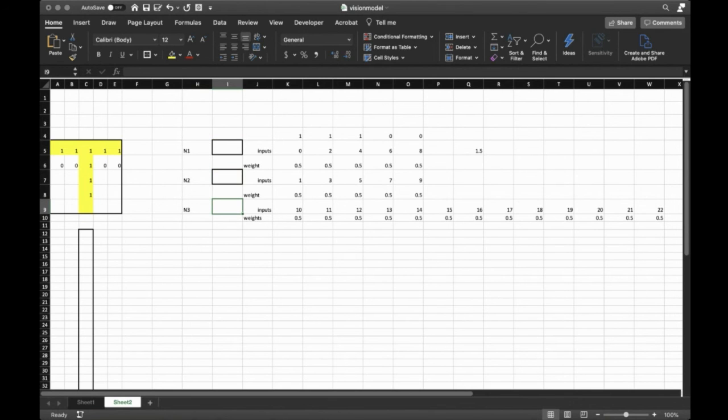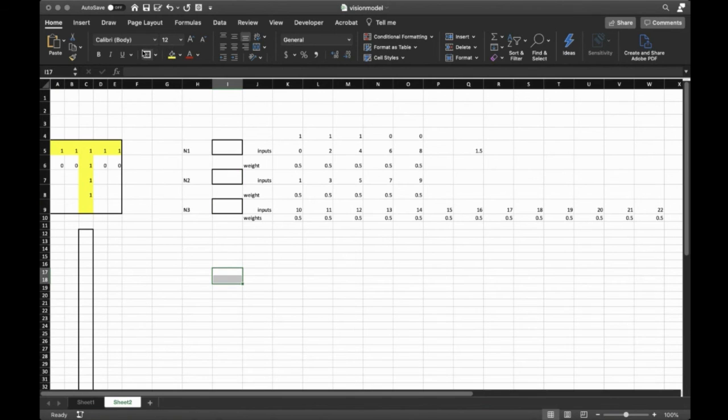So I'm going to start with a neuron like here, here, and here. And each of these neurons looks at some random collection of these input pixels. And then I compute this weighted sum. And then my network's job is going to be to feed the outputs of these three things to one more neuron, which I'm going to sit over here. And this is going to be the output neuron. And what it's going to do is look at N1, N2, N3, and it's going to have to make a decision based on what those three say.